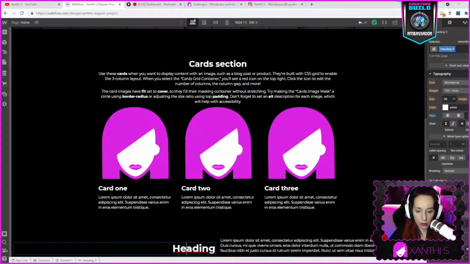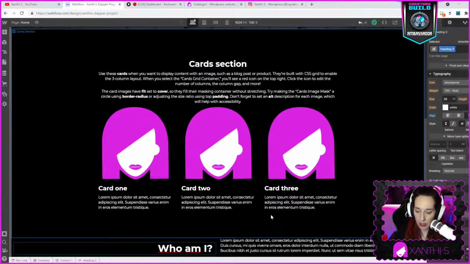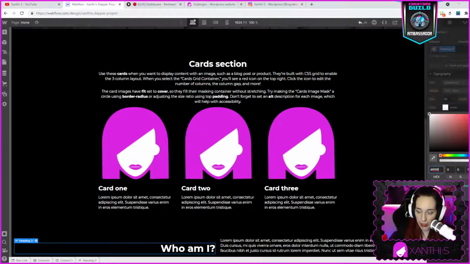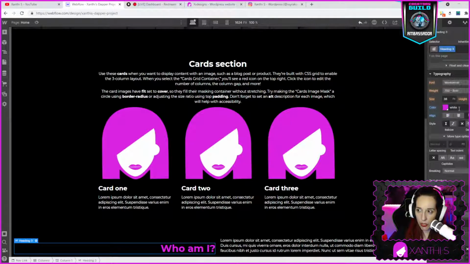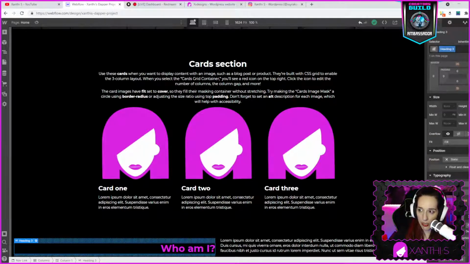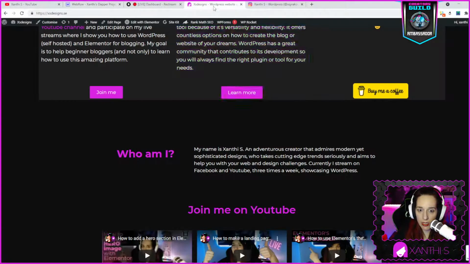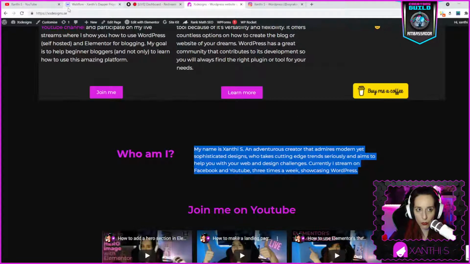Who am I? That's a good question. And no space. And the color will be the pink that I added yesterday. And I'm going to add some padding here. 40. Yep. And here is the text that I have. I want them to be aligned on top.